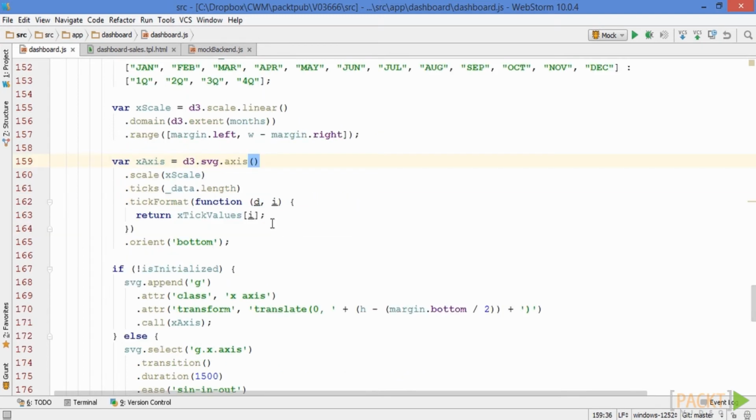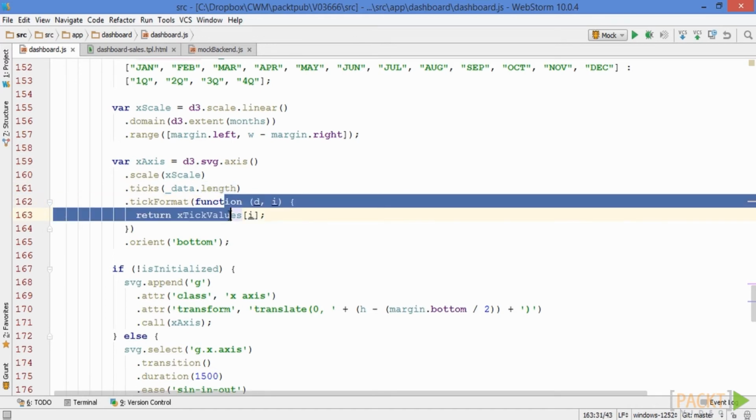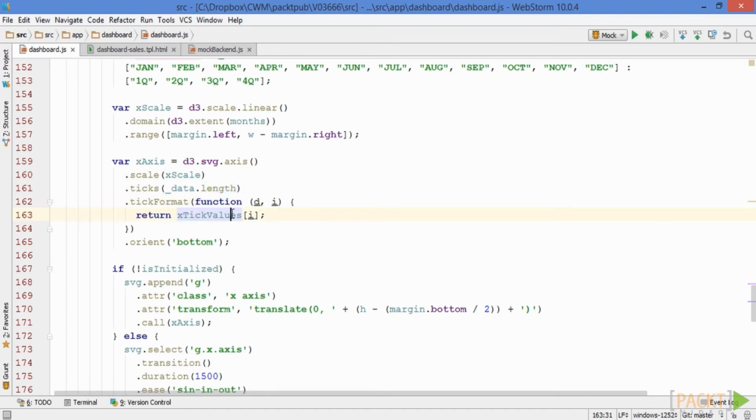Next, let's build the actual axis based off the scale. Because we have a very specific set of data, we are going to statically define the ticks, so when we go from 12 to 4 data points, like monthly to quarterly, we don't have 8 trailing ticks of non-existent data. There are probably other ways of doing this, but it was really straightforward this way in this case. Next, we'll define the tick format. That's where we provide a real string value for the literal numeric value. Now finally, we're going to orient that scale to the bottom of its container and make it the x-axis.